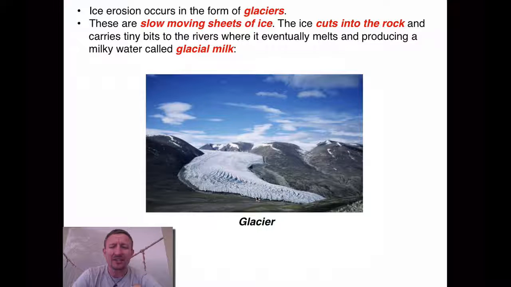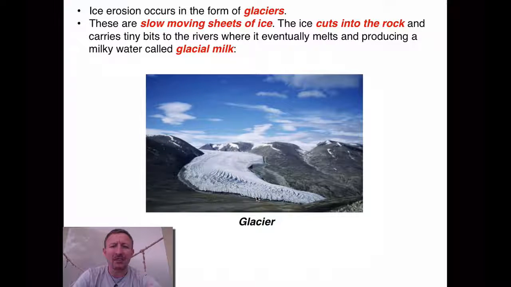And when the glacier disappears, you can see the cuts in the rock which show where the glacier has melted away but has left its path. Now what you'll find at the base of the glacier is that it will begin to melt, and because it melts, it produces something called glacial milk. The glacial milk is basically tiny fragments of rock and sediment which have been carried away, and it has a sort of creamy appearance, hence the concept of glacial milk.